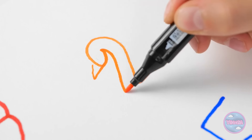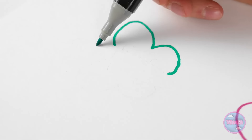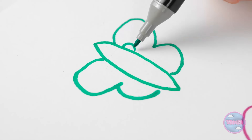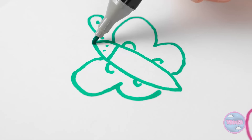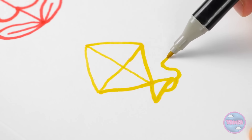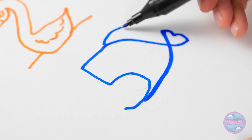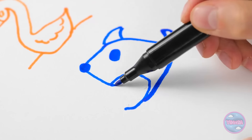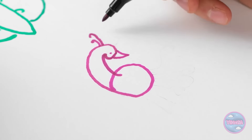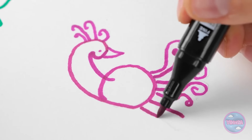I have big plans for number two — I'll draw a beak, then a body, finally a wing. Cute little duck! How about a butterfly? That will be pretty simple. Awesome — I'll add the details. It looks so happy. Moving on to number four — the sky is the limit, that's why I'm drawing a kite. I'm having so much fun! What's next? Mia will like this one — it looks just like one of her fishy friends, but it's missing something… nice sharp teeth! Perfect. I have just the thing for number six — this might be the best one yet. Sometimes I amaze myself. I think I'm done! What do you think? Pretty cool, huh?